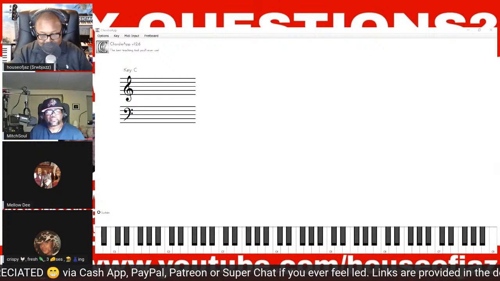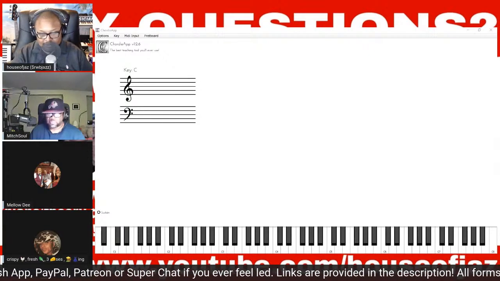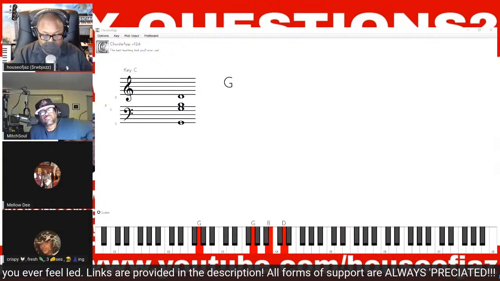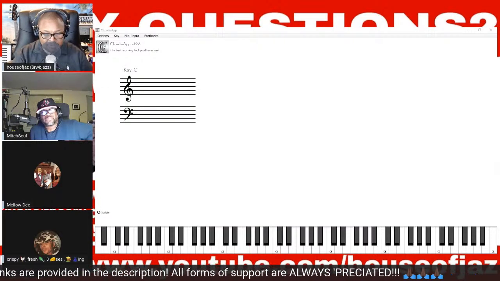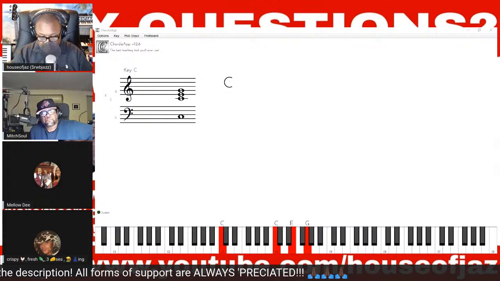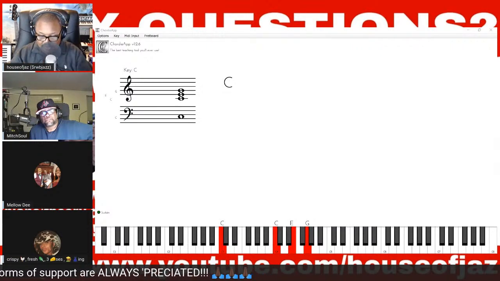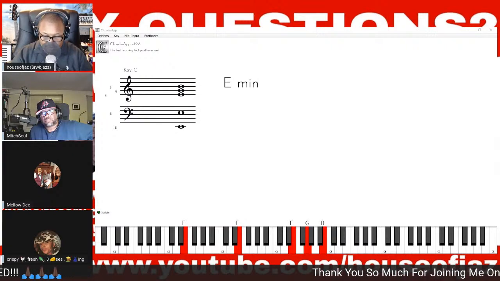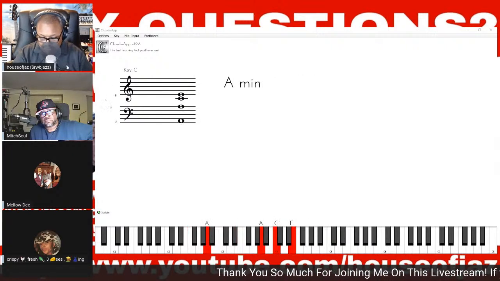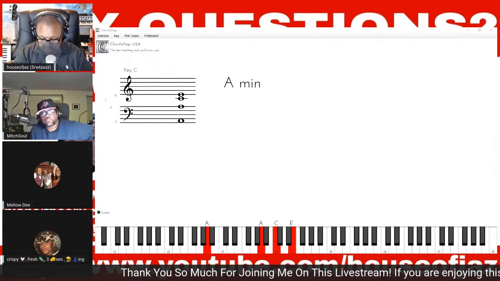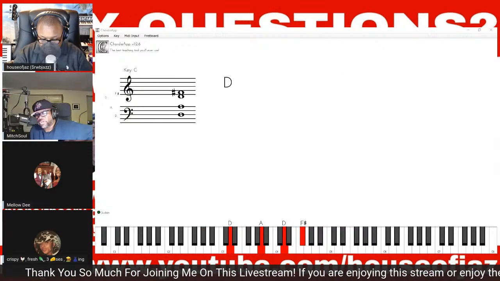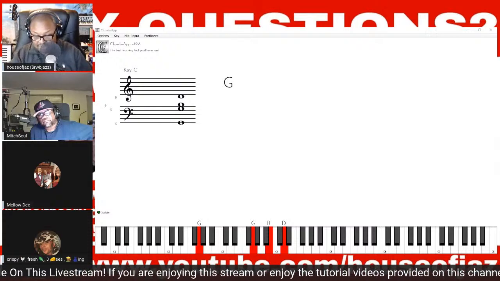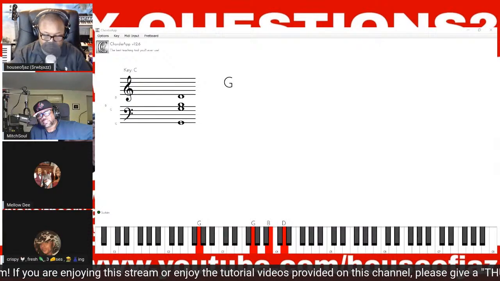All right, so the cheesy way. Let's just figure out our chords. G major is 1, and then I went to 4, so that would be C. Now 6 is going to be E minor. And then 2, 5, 1 in G is A minor, D major, that's 5, and then 1. Okay, cool.